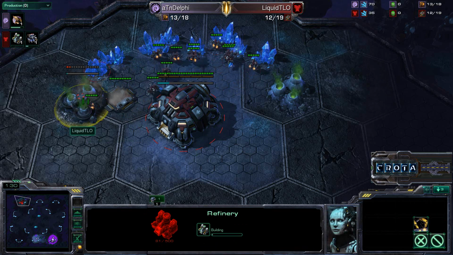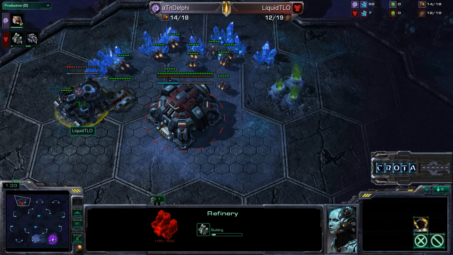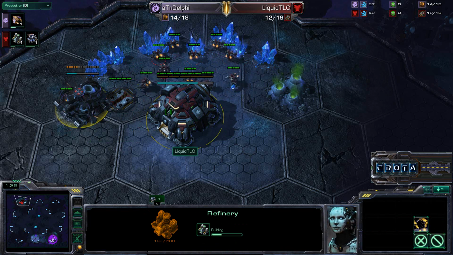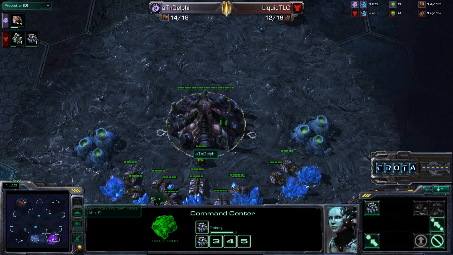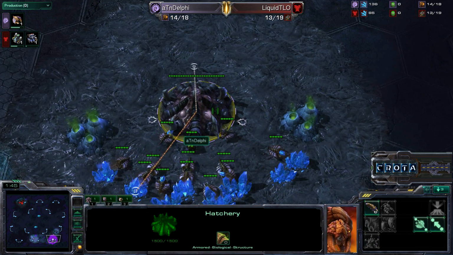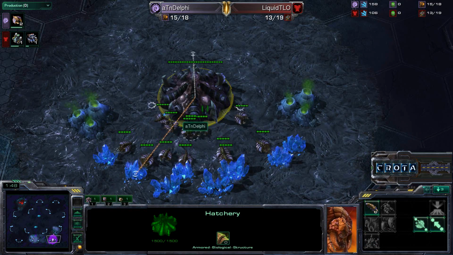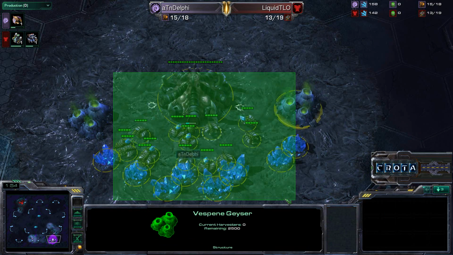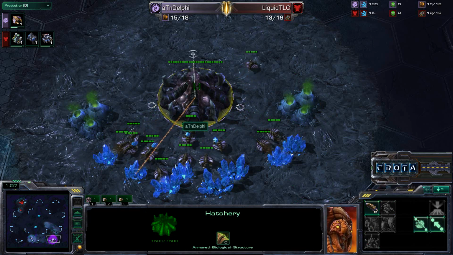He is going for a refinery first. So an interesting build, a 12 gas as opposed to a 12 racks now here on Shakuras Plateau. Meanwhile, back over here, Delphi looks like he hasn't built anything as of yet either. He doesn't have a spawning pool. He doesn't have an extractor. He doesn't have a hatchery. Therefore, I can't really make any predictions.